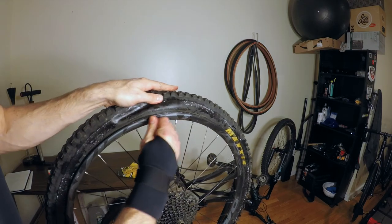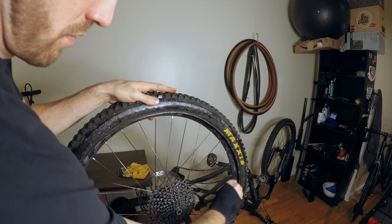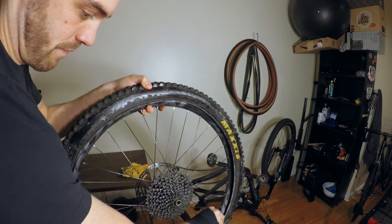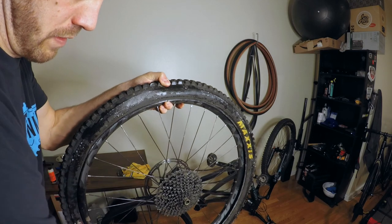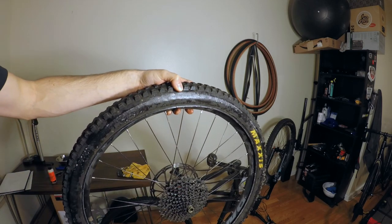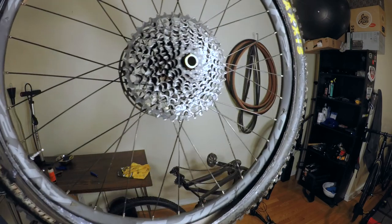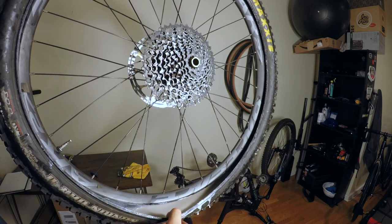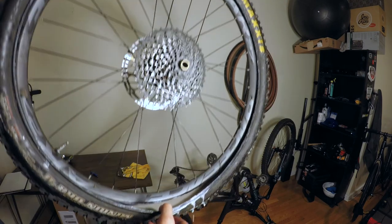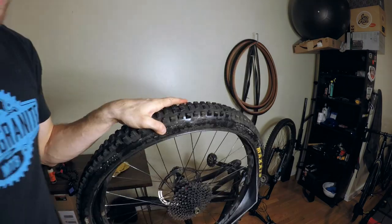I'm just gonna take a tire lever. My tires are pretty beat up, so it should slide right off there. We're gonna open this all the way up. A little bit of Stan's oozing out there. I had refilled mine recently, so as you can see, there's a pool of Stan's in the bottom of the tire there. So I'm gonna take this and just dump this out somewhere safe.